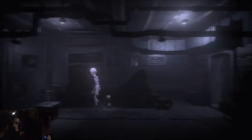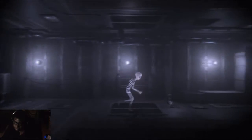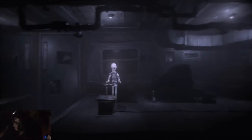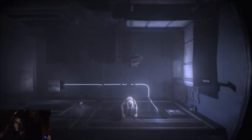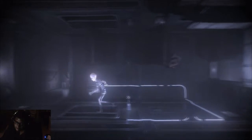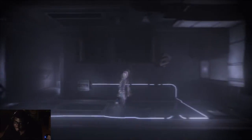Okay, first things first, we gotta get the layout. It goes here, then here. And we gotta go all the way around here, I think. Eh, we'll get it out there a few tries. Not too worried about it. It'll show us the way as it lights up. Okay, so let's see where it goes now. Okay, so it comes back around.